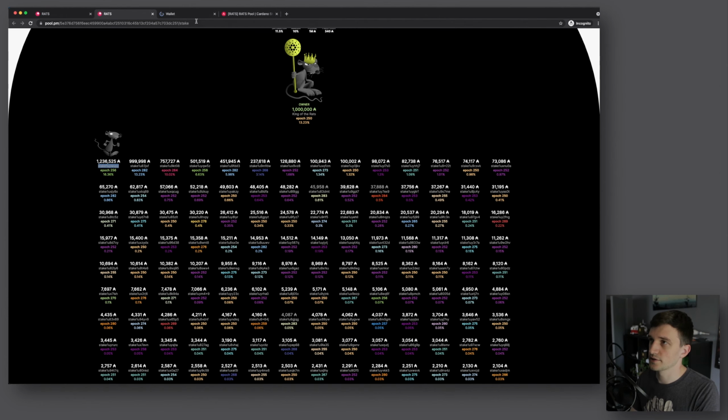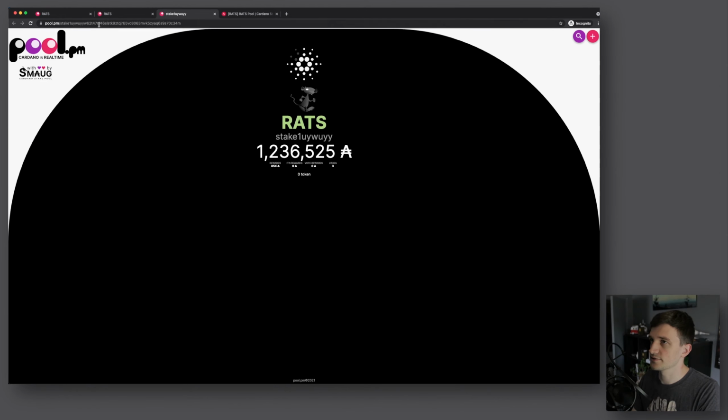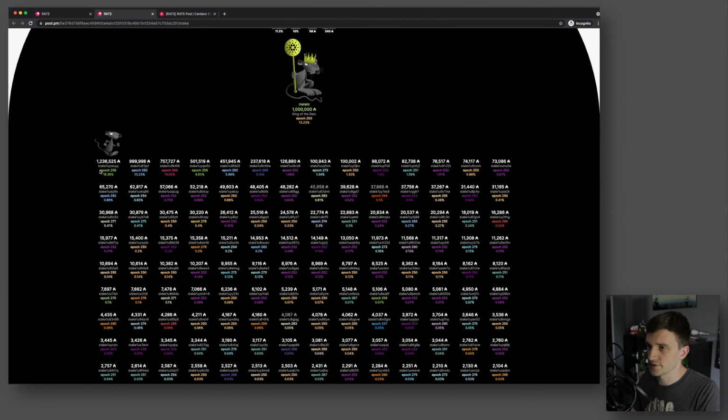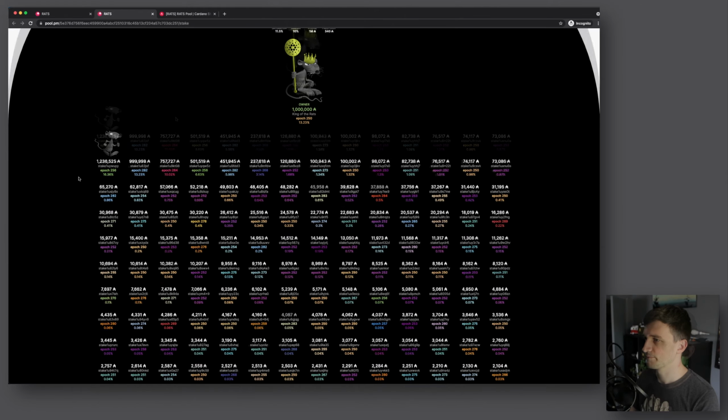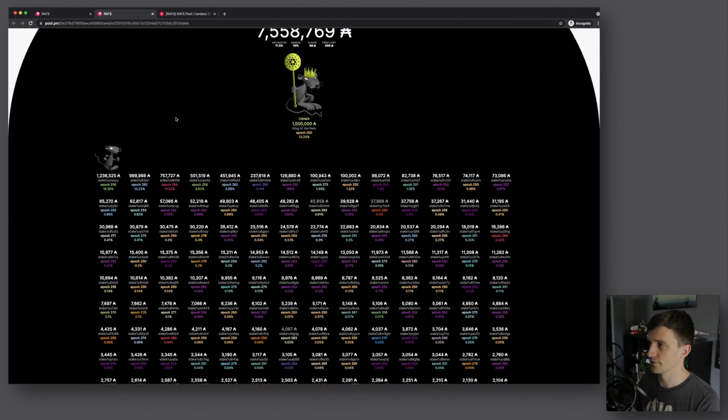And if you click that, it goes to the actual staking address. If you want to find the whole address, it will be in the URL. And then you can see since when the staking address has been active. Here it's epoch 256. And then also the percentage relative to the total stake of the pool. So this staking address makes up around 16% of the total stake of the pool. And yeah, that's pretty much it for this page.